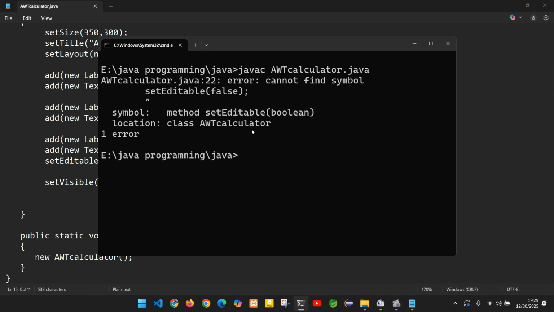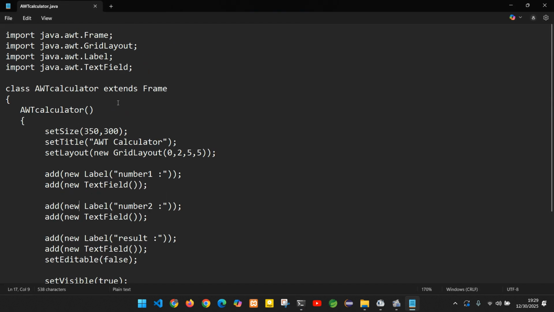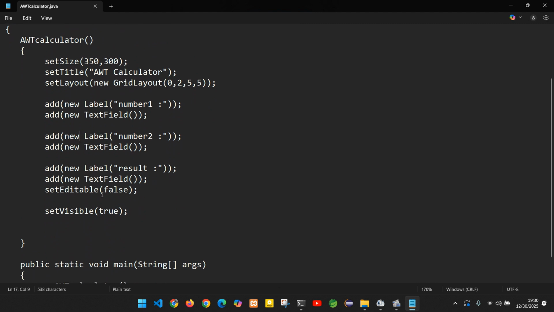Of course, inside our AWTCalculator class we don't have any setEditable method. This method is available inside the TextField class. Only by using a TextField object can we call this setEditable method.